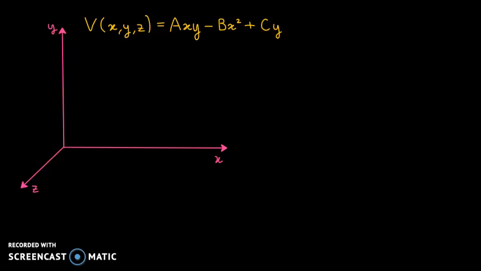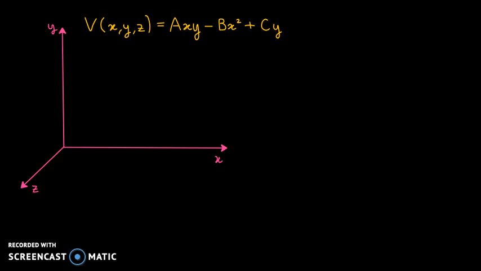Here's one problem where I can't really draw a picture, so I just have this XYZ coordinate frame. We have the electric potential given as a function of the coordinates x, y, and z. If you look at this expression carefully, you will see that the electric potential depends on x, it depends on y as well, but it doesn't depend on z, and capital A, B, and C are just constants.